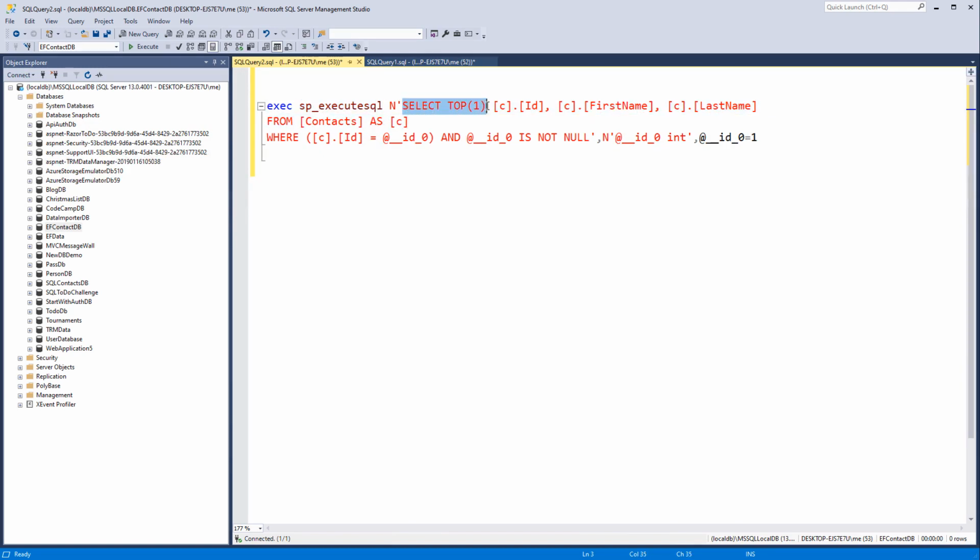And it says select top one, ID, first name and last name, from contacts where the ID equals this right here.